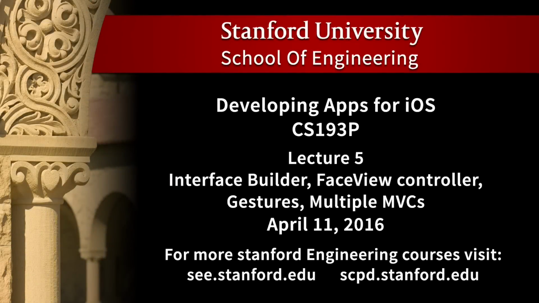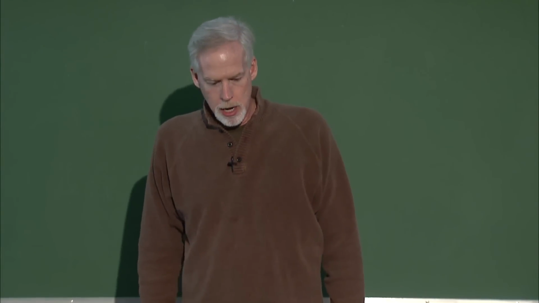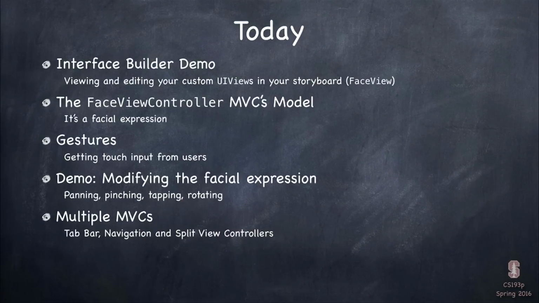All right, well then, welcome to Lecture 5 of CS 193P. This is spring of 2016. And today we are going to first work a little bit more on FaceIt. I'm going to show you some cool features in the interface builder part of Xcode. That's the part where we're building our storyboard.